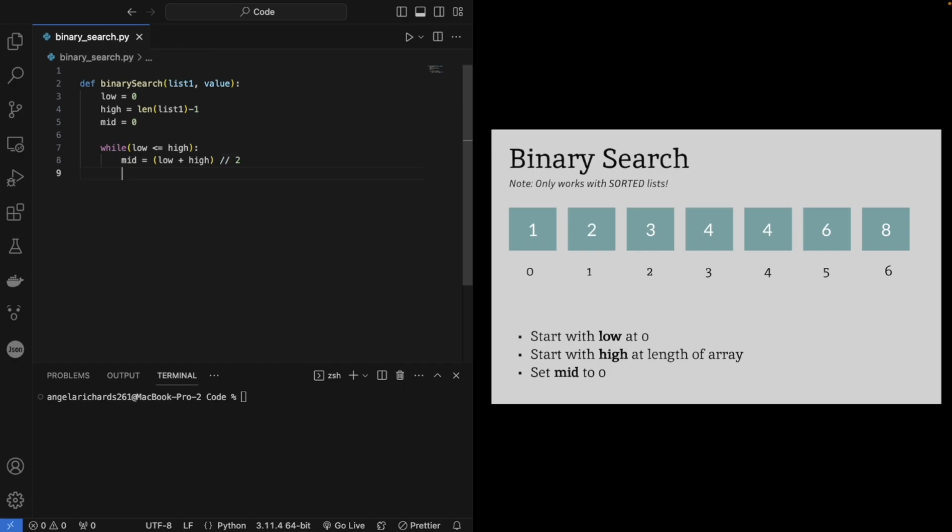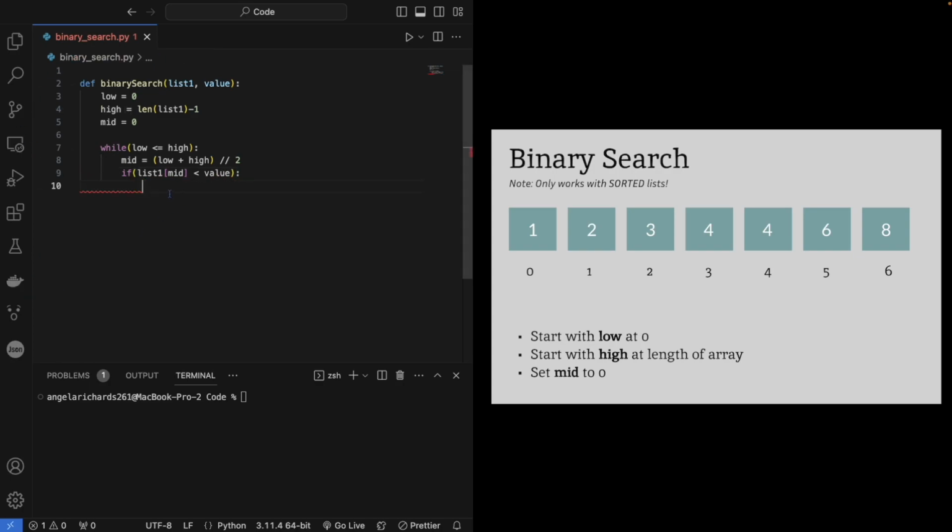Cool. The next thing we need to do is check to see if the list value in the middle is less than the value we are checking for, or if it's higher than what we're checking for. So the first one we can check is whether list[mid] is less than our value.